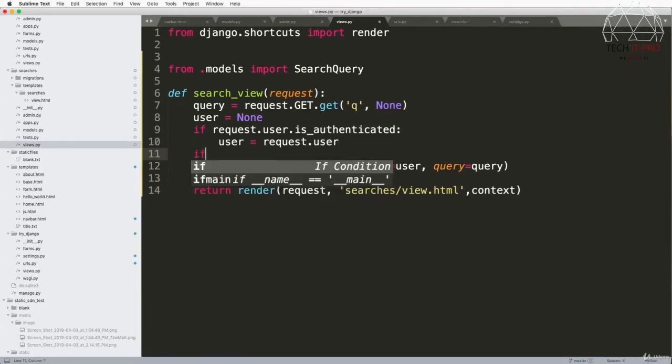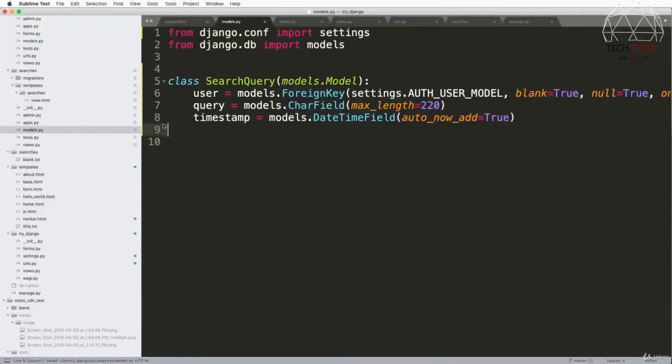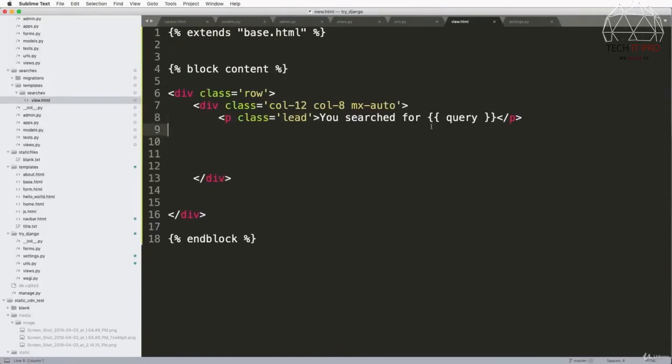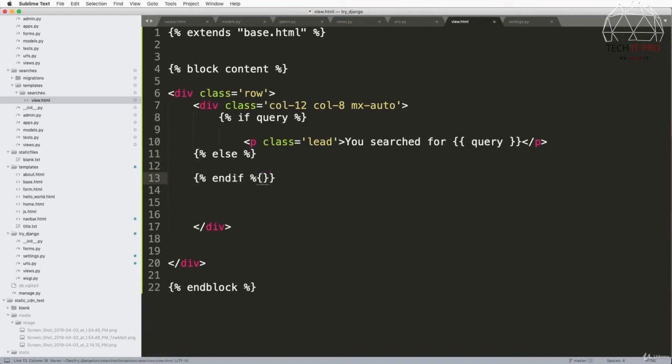Right? Now, of course, if I have no query here, I get this error. So what I want to do then is actually just say if query is not None, then we do that. Because it says not null constraint, I can't have that query field as null. So really, I only want to show that up if there is an actual query. So we save everything, go back in here, we searched for None. So one final step really for this is to say if query, then we will show that query.